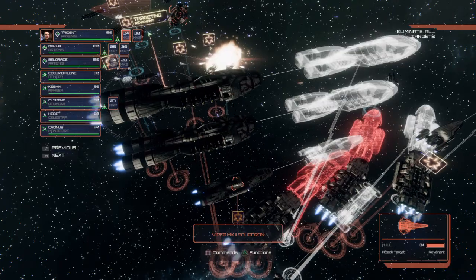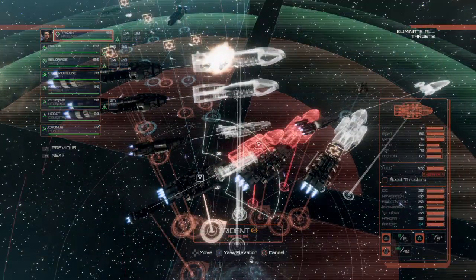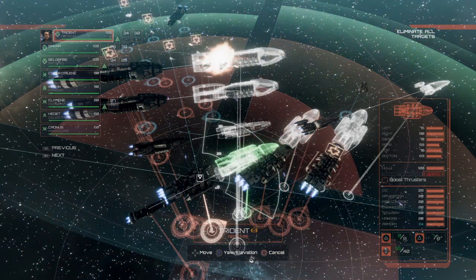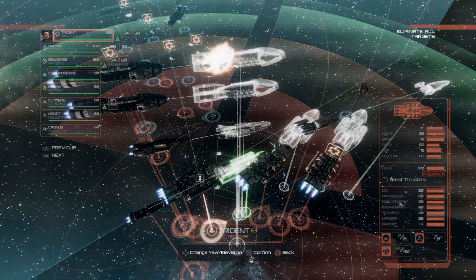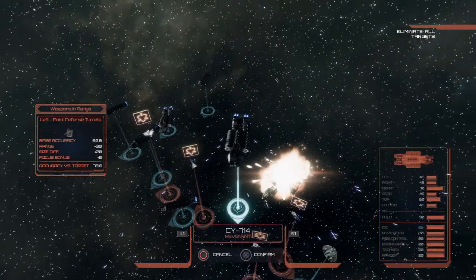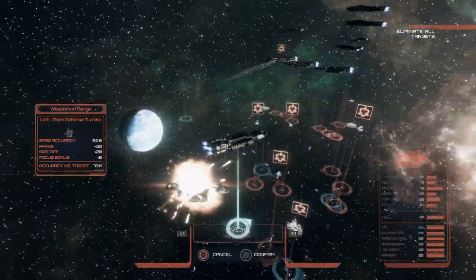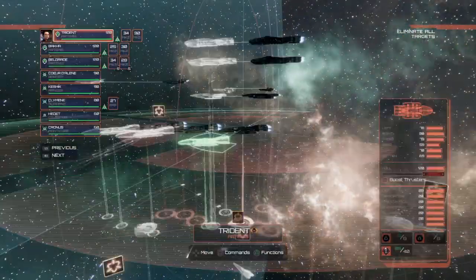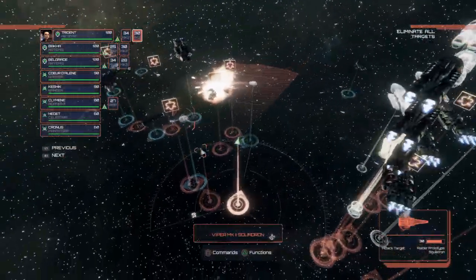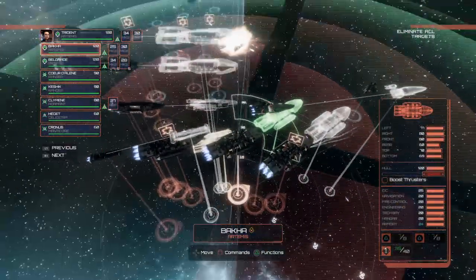Okay. Let's double check this real quick. Okay. I want to get about here. Drop. Who is in range? Left point defense turrets are the only thing in range there. Oh, because he's lower than me. Okay. That's fine. They're targeting. They're going after them. That's fine.